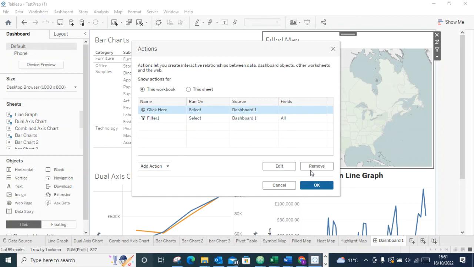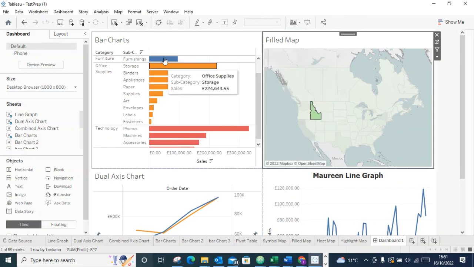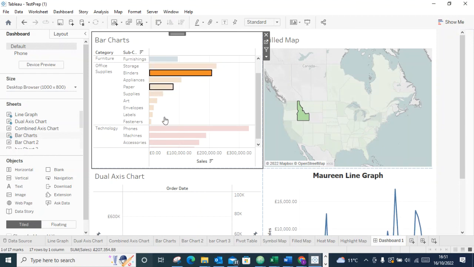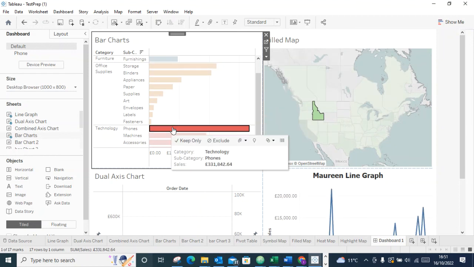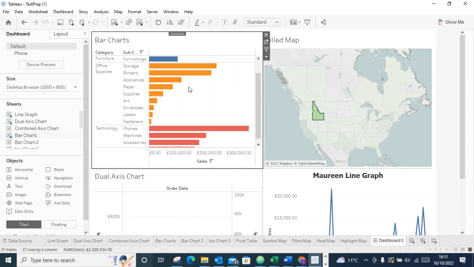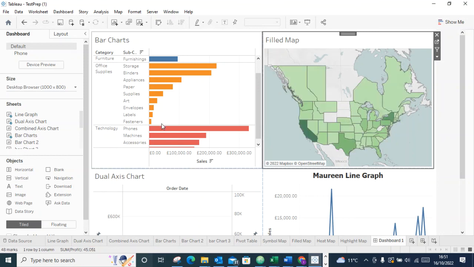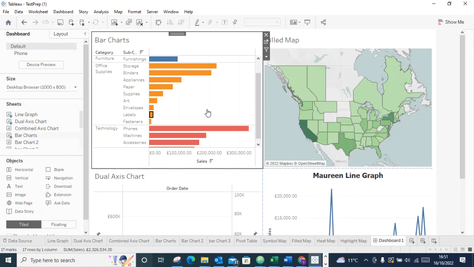You can come here, delete this one, keep this up. Once you select, it starts giving you all the things you want. You get my point? So that's it.